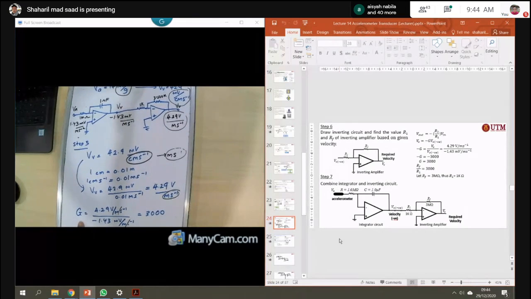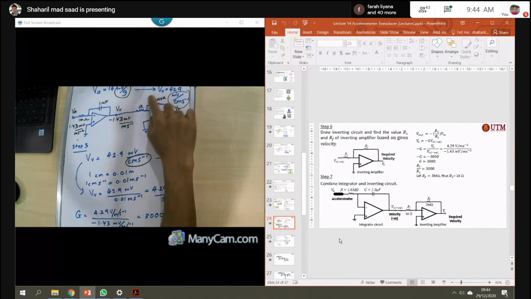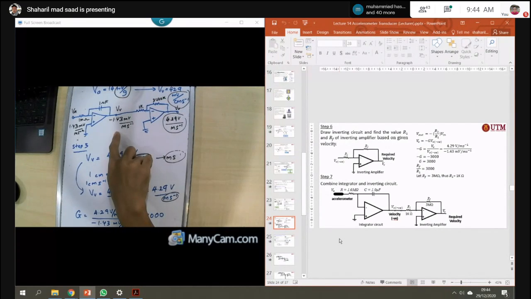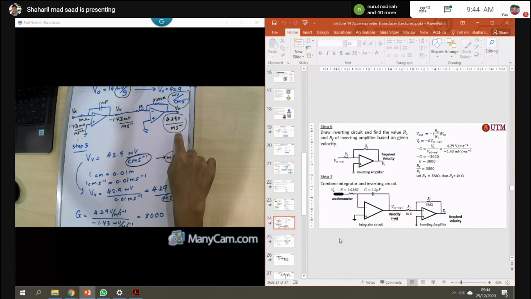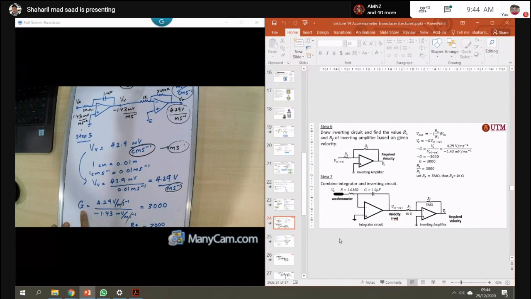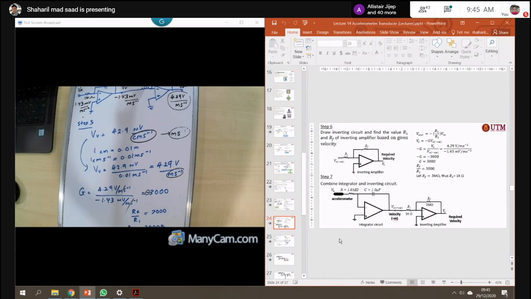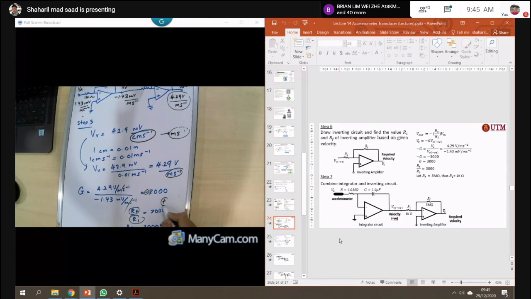This G, you're going to get the value of RF and R1 here, right? The value of RF and R1 depends on your output and input. So when you divide the output by the input, you will get your G. Of course, I know that you will ask whether G will equal minus, right? It doesn't matter. You take the minus or plus, because your value for resistance will always be positive. There is no negative value.